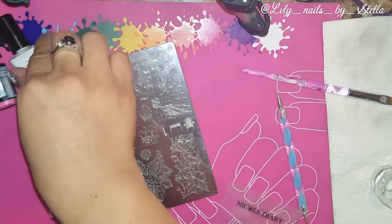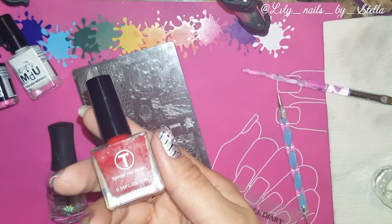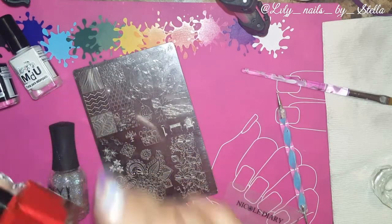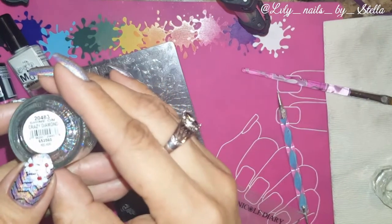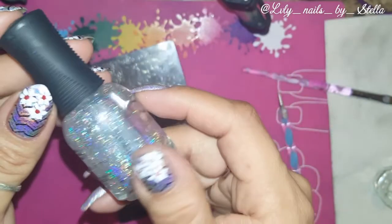And I'm gonna be using this red stamping polish. It's really bright red and I really like it. This is stamping polish from AliExpress. And then I'm also going to use some of the Orly. And this is Shine On Crazy Diamond. And this looks really pretty.